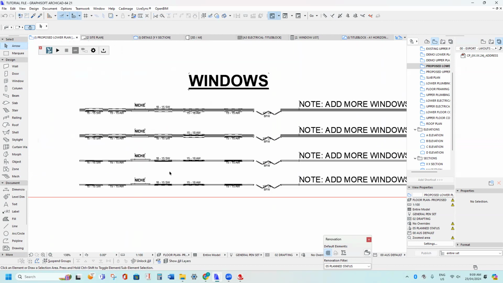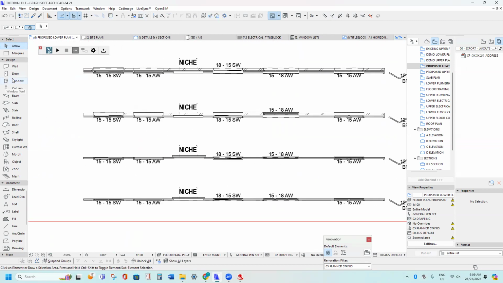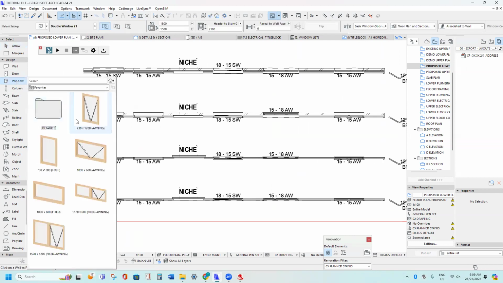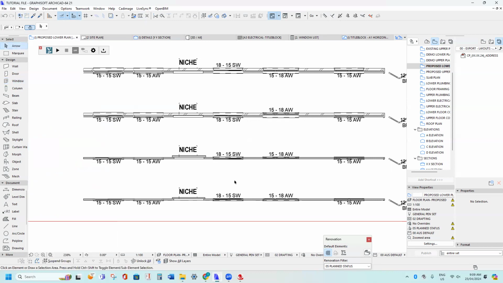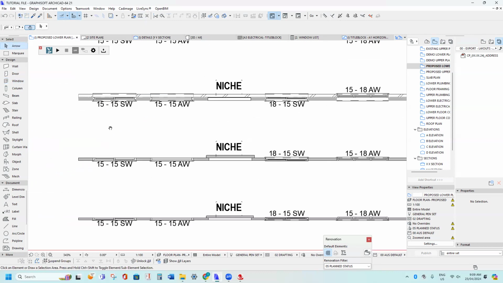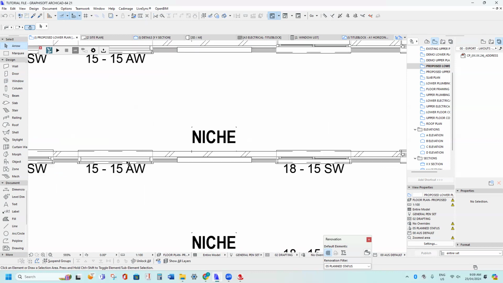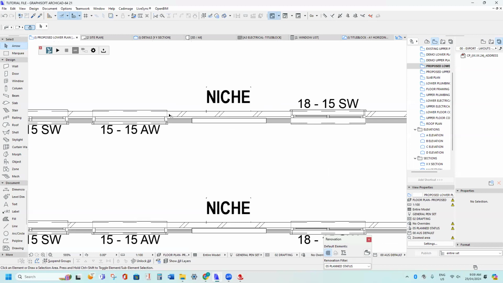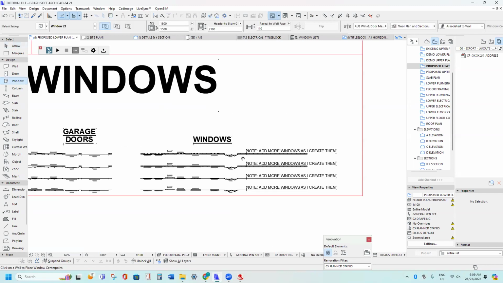So I'm going to zoom into my window I've got set up. You could go up here. I've got to go in here and set up some favorites, but there's one here, but I've got to change so many settings if I want to use that one because I haven't set it up yet. So I'm going to press Escape. I'm just going to use the windows I've got set up here already. This is one pane of glass. I'm going to press Alt, click on that one.